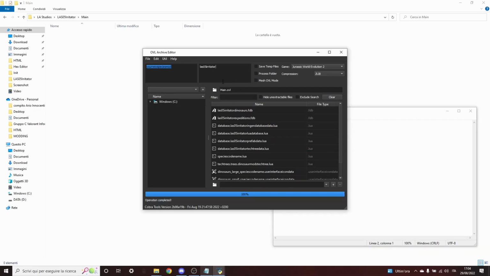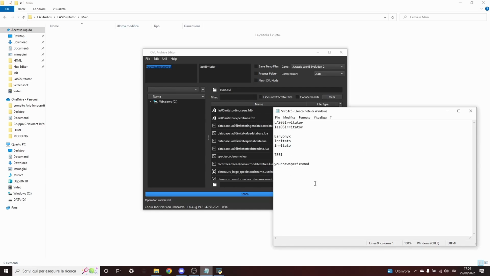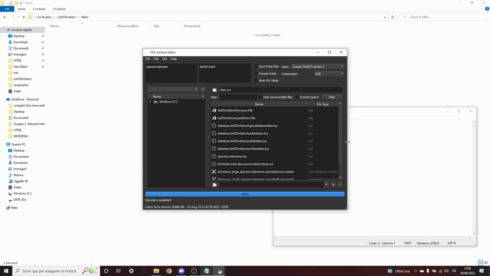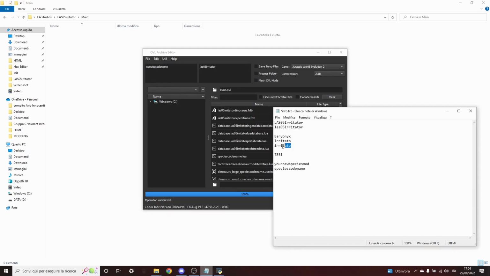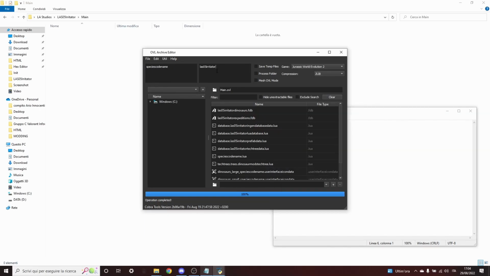Ctrl V, Ctrl R. Then we're gonna type here species code name. Copy this, paste here, copy the lowercase version here, paste here.